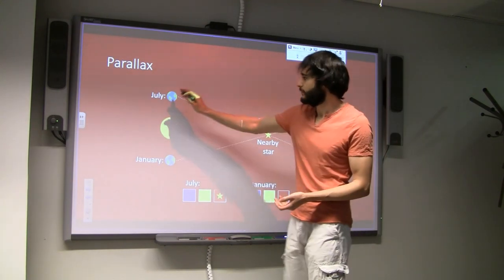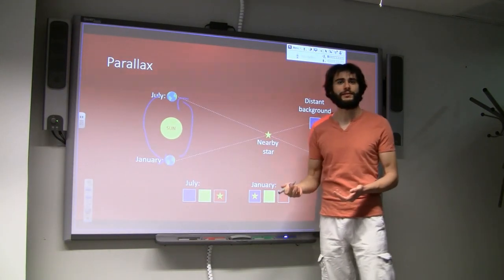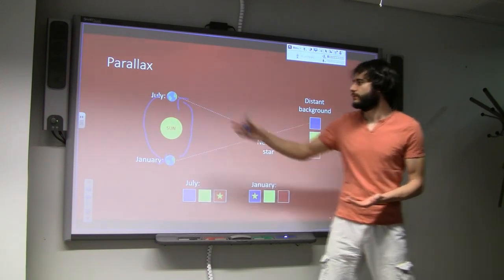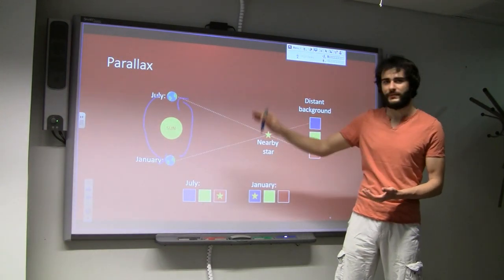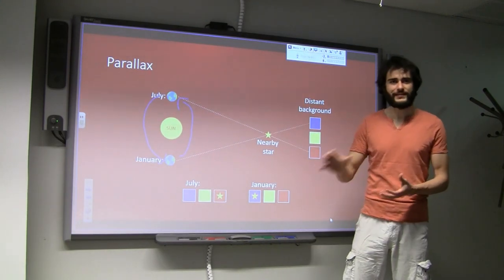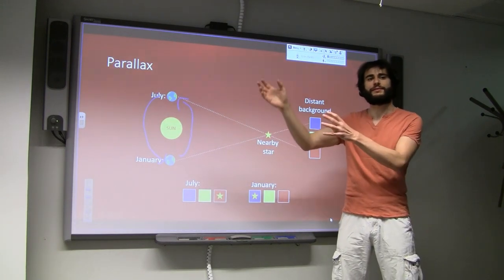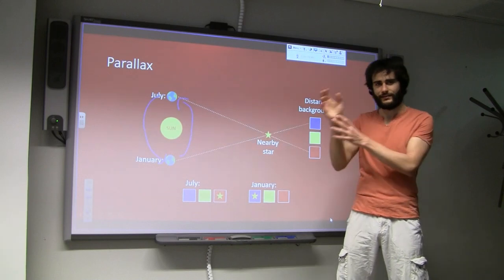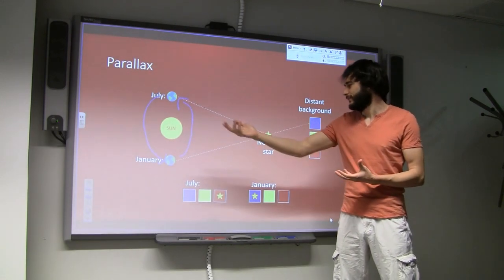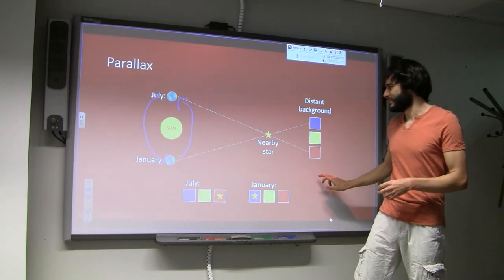So the Earth moves all the time. The Earth is constantly changing its location, but it comes back to the location again and again. So if you look at something far away from different angles, something called parallax, you can have an idea by how much the distant objects are changing relative to the background. You have an idea of how far they are from you. So just keep in mind that this tool is very handy.